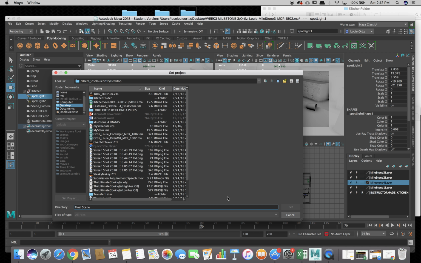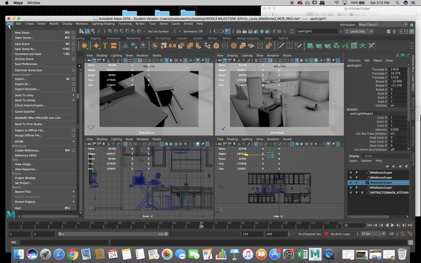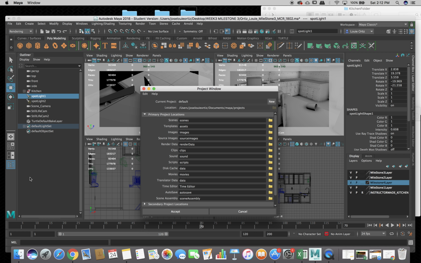Hold on. Close that again. Sorry. Okay. File. Scene. Project window. Try that one. Project window. Okay, and change this to new, and just name it your final one. I'll just call it kitchen. Maybe.